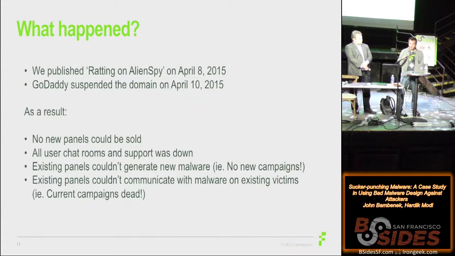But more importantly, everybody who had a panel was connecting back to alienspy.net for authentication and licensing. So every panel went down, and as a result, they could not generate any new malware, and every existing campaign, because the panel was down, if you were a victim and you were connecting back to somebody who was running a panel, well, that guy's panel is down.